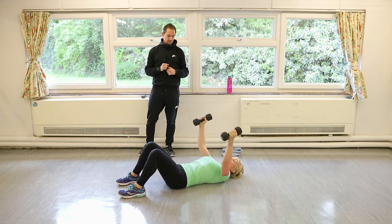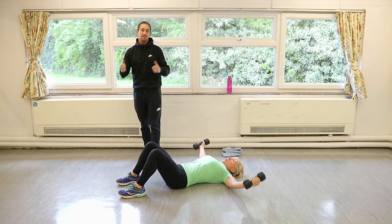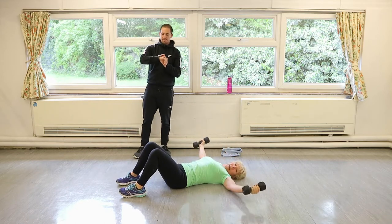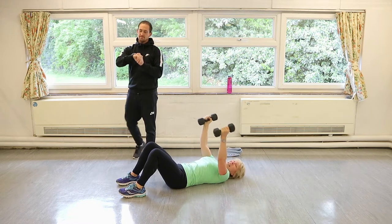10 seconds. Keep them in line with your chest. They're going to move around a little bit. Rotator cuff's going to get tired. A few minutes, a long time, isn't it? A few more reps. Well, that's a treat.